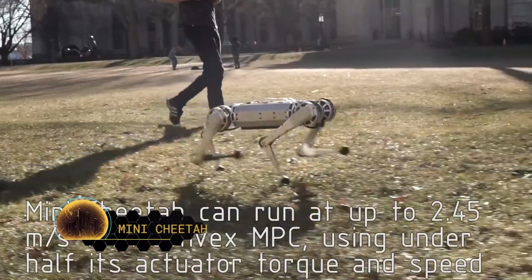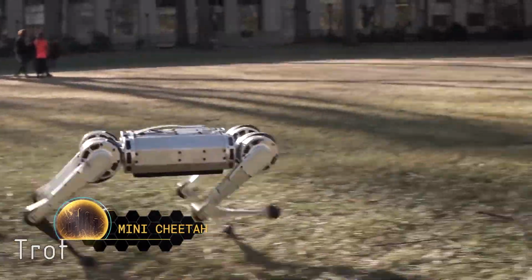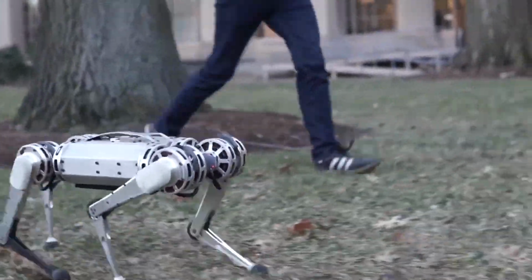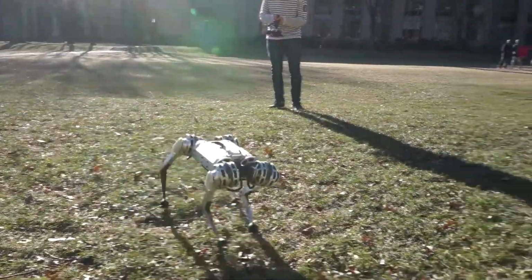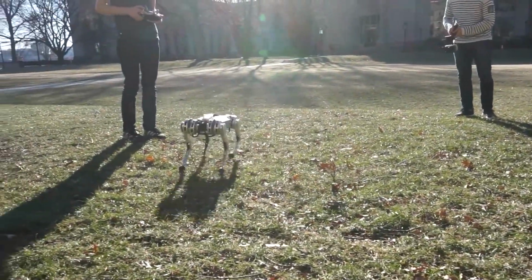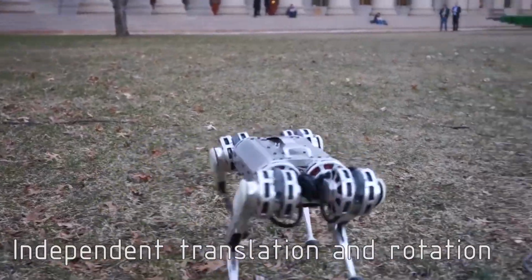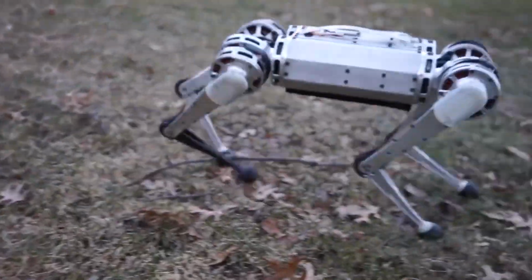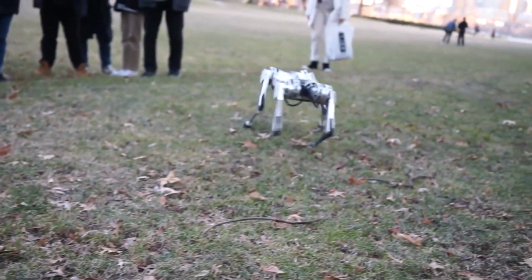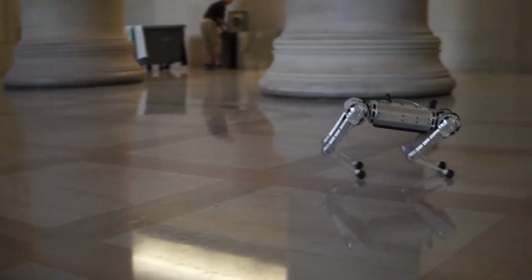Number 2. Mini Cheetah. The new small Cheetah robot from MIT has a range of motion comparable to that of a world-class gymnast. It is springy and light on its feet. The four-legged power pack can walk either right side up or upside down, since it can bend and swing its legs wide. The robot can trot across uneven ground at a speed that is roughly twice as fast as an average person walking. The agile quadruped, which only weighs 20 pounds, less than some Thanksgiving turkeys, is no pushover.